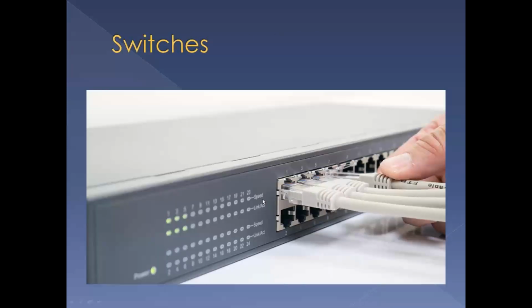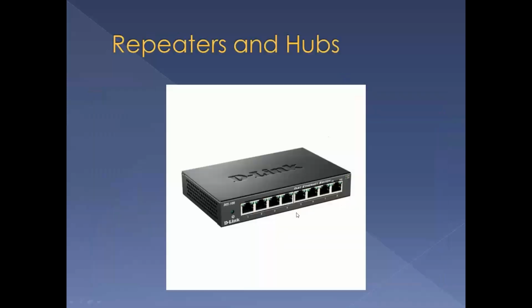This is a switch. A switch looks at the data coming in and says, this packet is intended for this MAC address, so I'm going to send it to this particular system, and not to everybody. So it's critical for confidentiality, and it's also critical for reducing the amount of traffic on your network. With a repeater or a hub, these devices send all the data to everybody, and that creates a lot of traffic on your network, but it also increases the risk that somebody's going to be able to see somebody else's data.